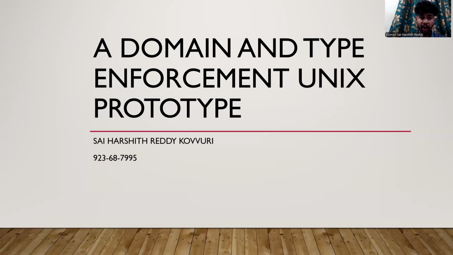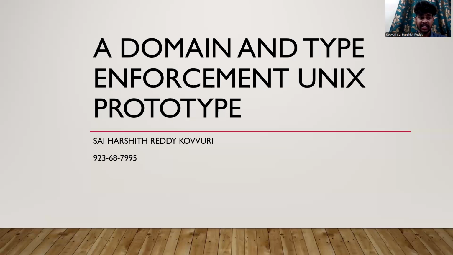The concept of DTE originated in the early 1990s, developed to offer a more flexible and comprehensive approach to access control compared to traditional Unix discretionary access control, that is, DAC mechanisms.